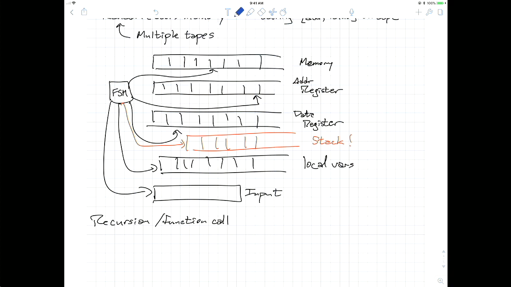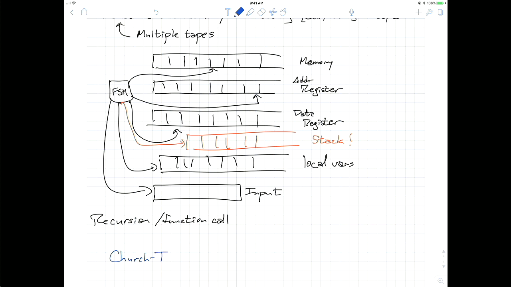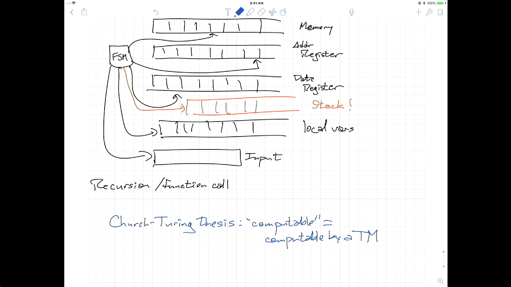And there's a name for this statement: the Church-Turing thesis, which basically says that the word computable means computable by a Turing machine. Now, this is essentially a law of physics. This is not a mathematical theorem, because this word, computable, is not a mathematical abstraction. It doesn't have a formal definition. Whenever anyone tries to put down a formal definition of what it means to be computable, it has turned out to be equivalent to computable by a Turing machine.